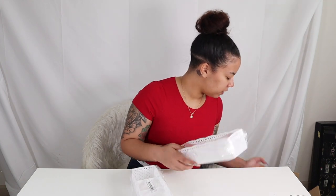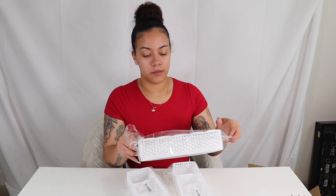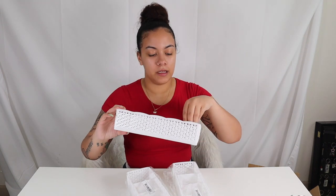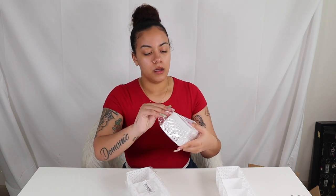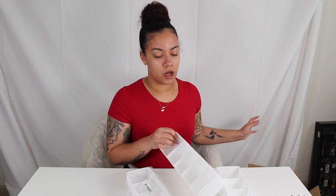So the first item is the multi-compartment underwear storage box. I bought three of them because your girl has a lot of panties. This is an underwear storage compartment which I love — my underwear drawer is not really organized. They have a lot of space; all you have to do is roll your underwear up. Each one fits about five pairs, so I have enough for 15 pairs total. These were three dollars each, so I paid about nine dollars for all three.